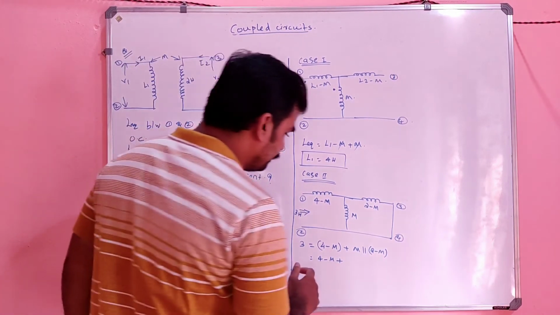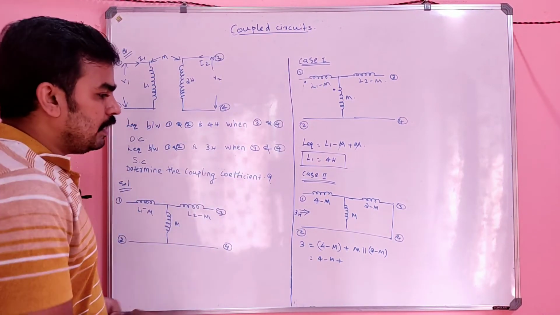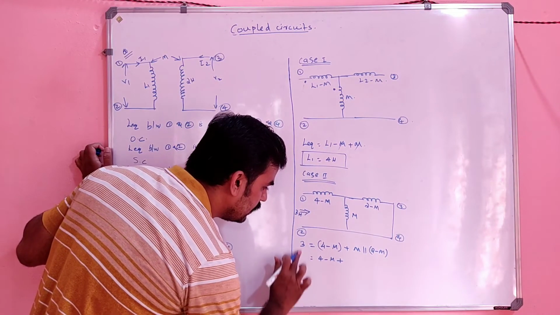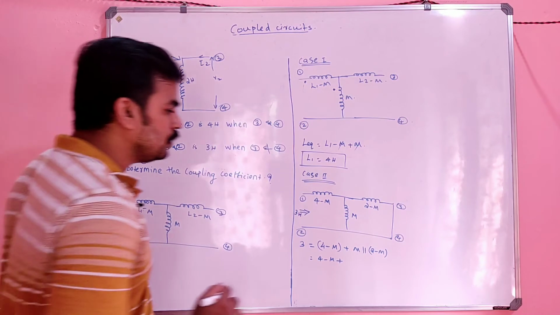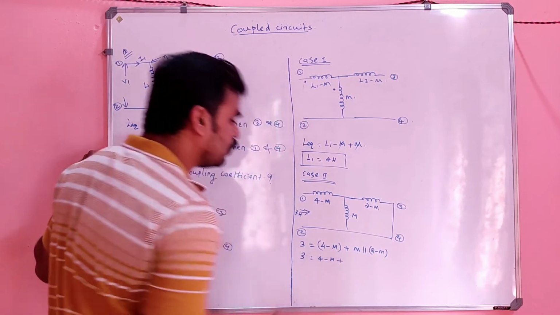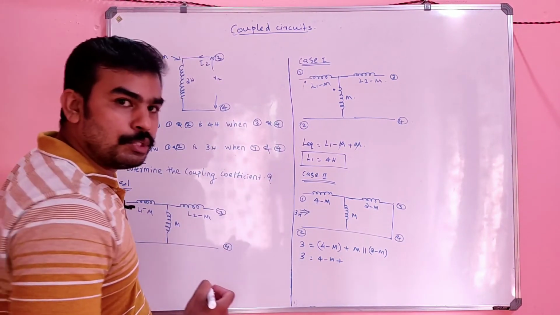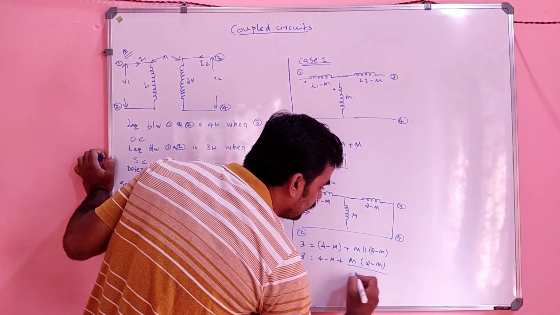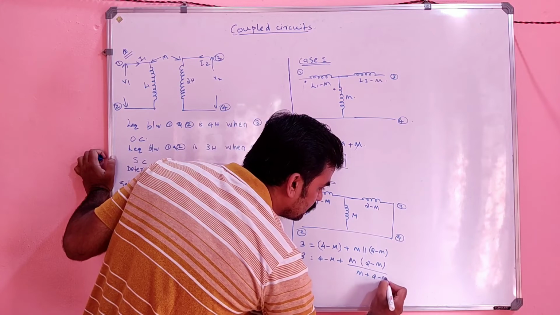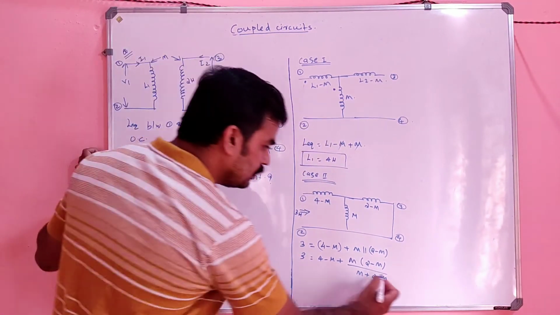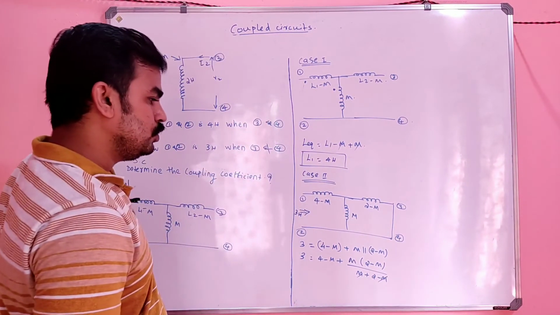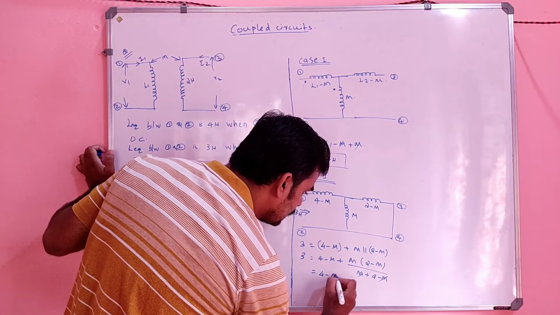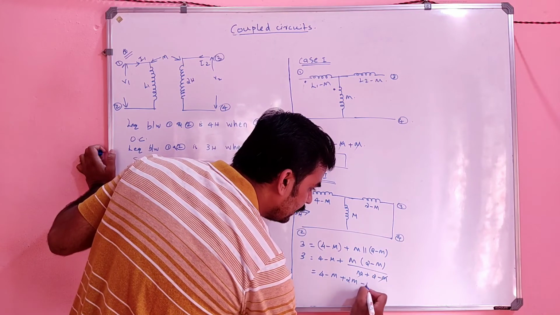Okay, so this can be written like XL. No, it is simply 3. So 3 will be equal to 4 minus m plus m parallel to 2 minus m, meaning the resultant will be m into 2 minus m divided by m plus 2 minus m. This m and m cancel. So it will be like, see, 4 minus m plus 2m minus m square.